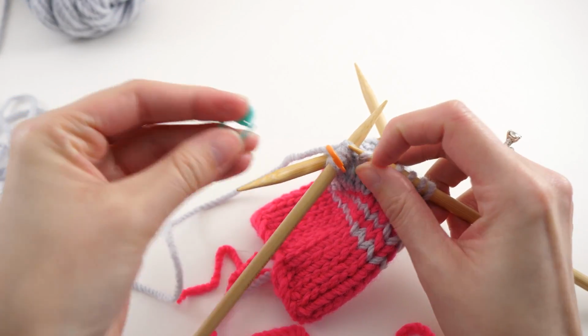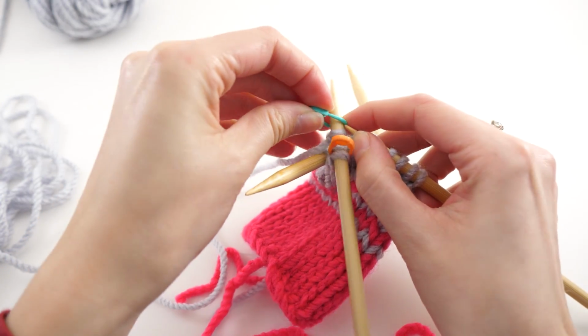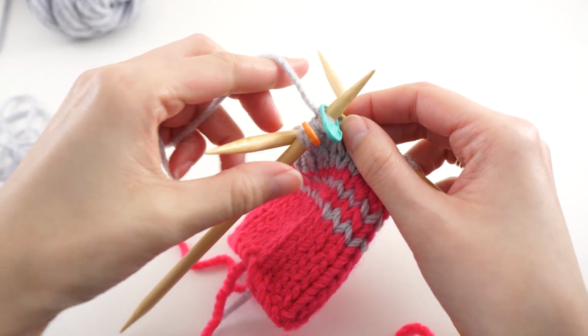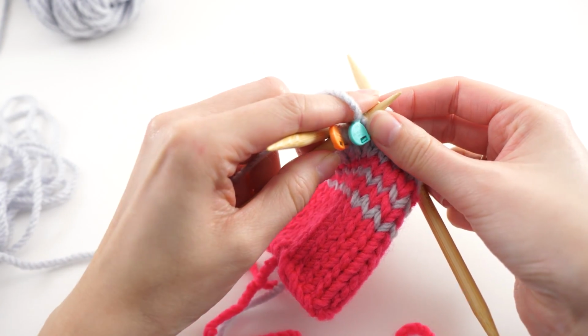Then we're going to take our remaining stitch marker, lock that up, place that on your needle, and then we're just going to continue to knit for the rest of the row.